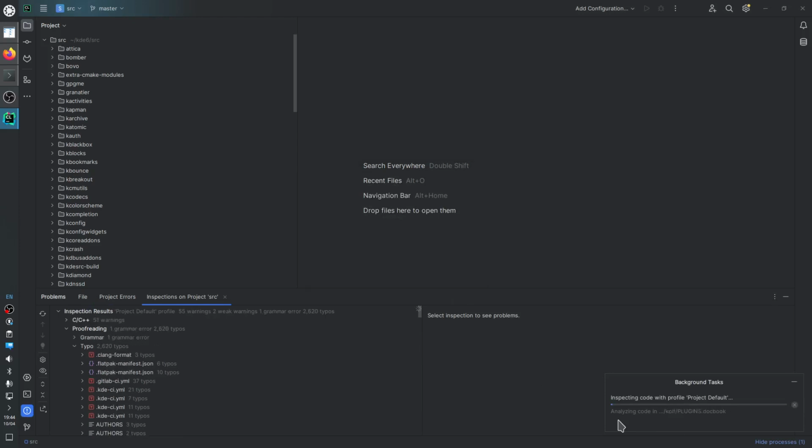Again, because many thousands of files are present in the ~/kde/src directory, it will take a while for CLion to finish inspecting all of them. But it inspects even files that you would not expect, such as markdown files and docbook files, which are the source code for the KDE application handbooks.